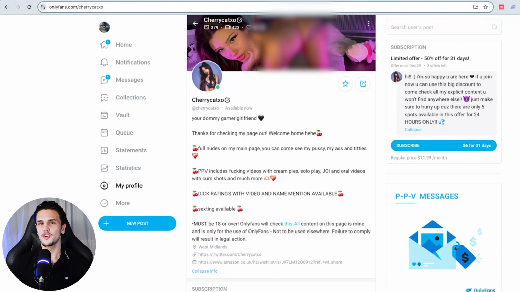And with scarcity, that's going to make him even more likely to make that impulse buy. So along with the offer, you also want to have a little bit of text which basically says what you can expect to see here. And as you can see, she's not using capital letters, which makes it seem like she has written it and she doesn't really care. In reality, her agency has written it. But pretty much you just want to come across as much as a normal girl as possible. And the sooner you can do this, the sooner your subscriber rate is going to go through the roof.